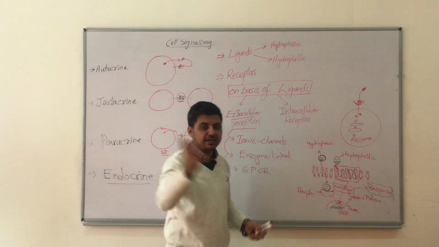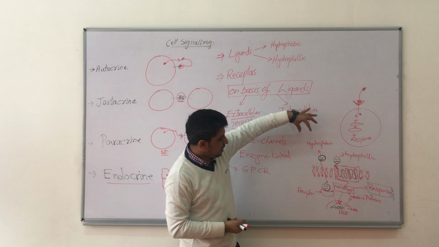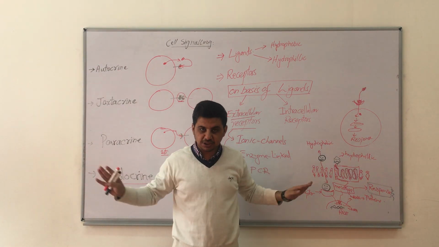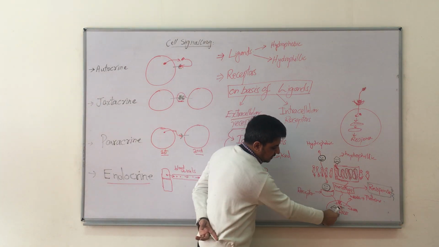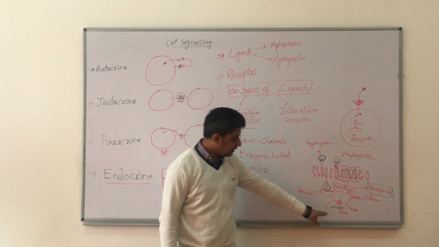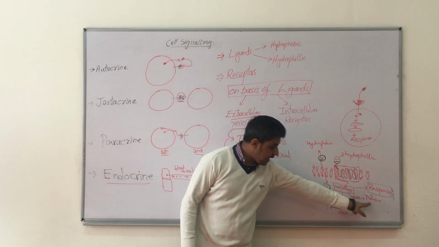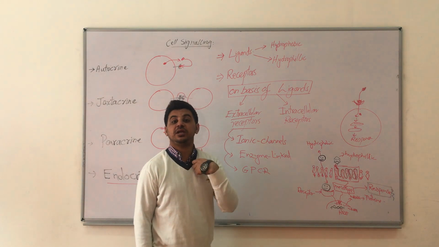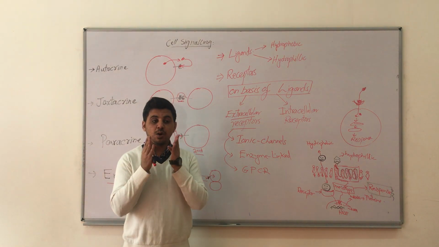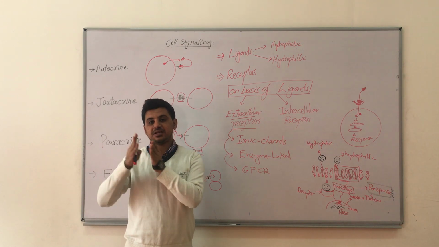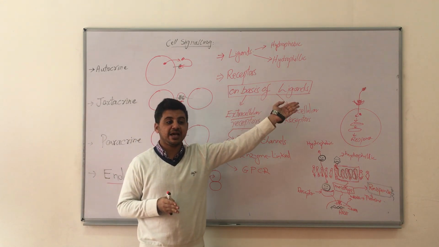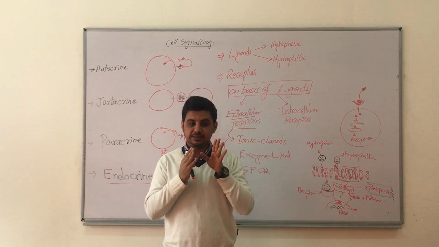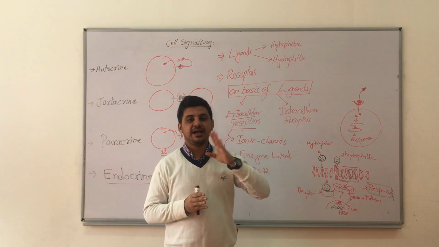Hydrophobic ones are very simple, for example steroid hormones: they just come to the cell, getting entry without any rejection into the cell, and after that they are activating the hormone response element in the nucleus, and helping in the formation of new proteins, or in the activation of a few enzymes. That depends on the cell, on what function that cell has to perform and what type of ligand has come to induce a response. This totally depends on the ligand and the cell location.